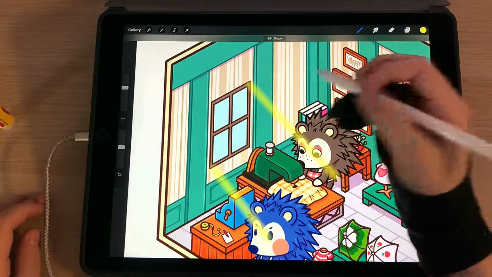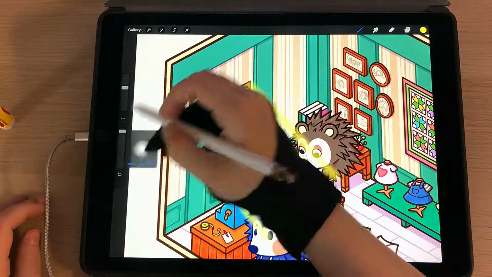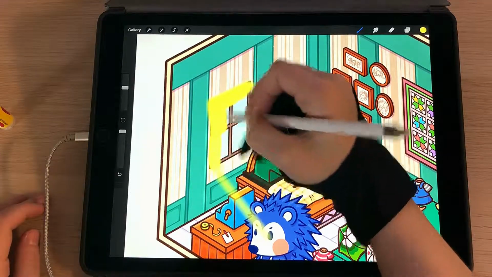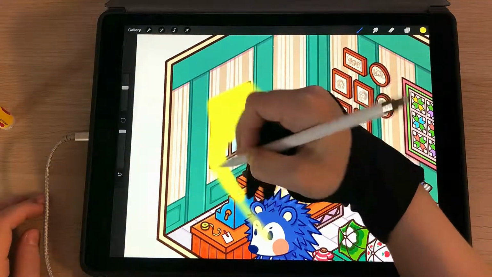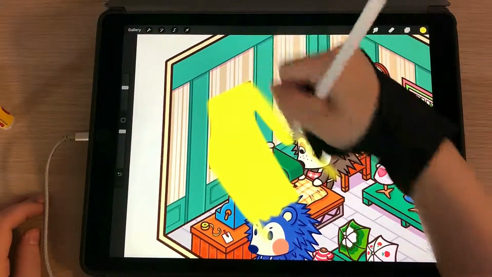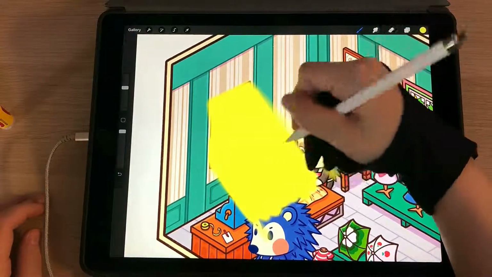And I just want to point out, it's important to put this layer above your liner. Otherwise, all the colors will look like there is light coming across them, but then you'll have this super dark line art that is unaffected and it looks extremely unnatural. So make sure it's on top of everything.